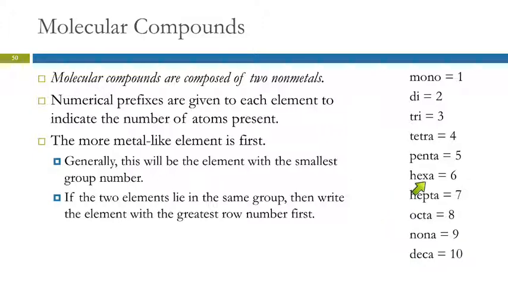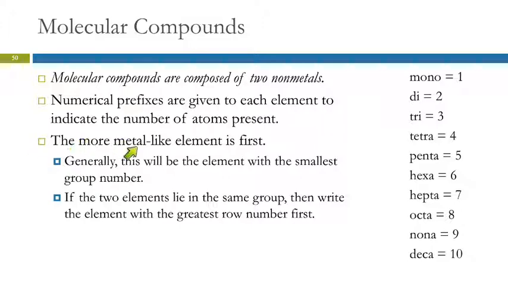Hexa, think hexagon. How many sides does a hexagon have? 6. Triangle, how many sides? 3, right? So these relate to geometry. These are Greek prefixes, and they're used in all kinds of different places. So what we do is we put a prefix in front of the element name to tell us how many atoms of that there are, and then the last element changes the ending of its name. There is a specific order, and I'm going to explain to you what it is. You actually probably won't have to use it much.